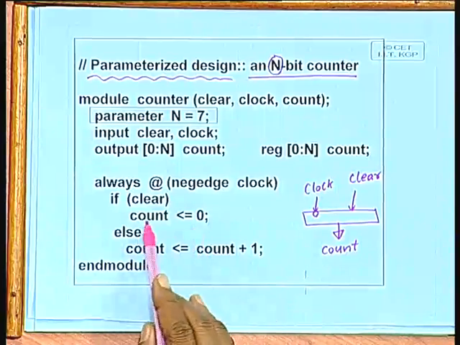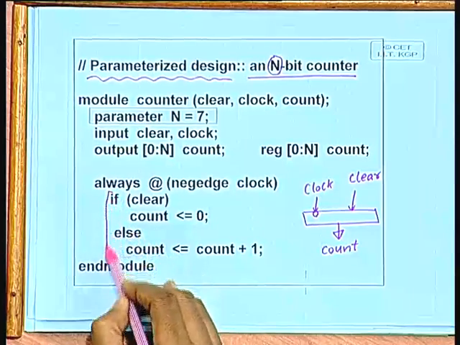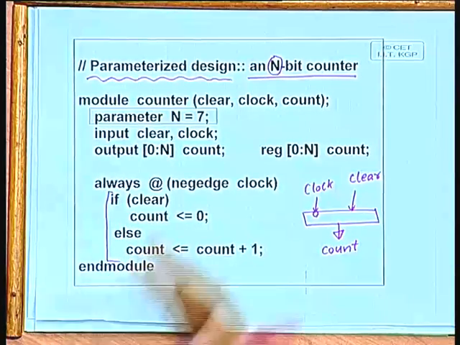Okay. So here else is not concurrent with if, because if else is itself a construct. Else is not concurrent; either this or this will be executing, one of them will be executing. There is only one statement in this always block, but there can be multiple statements also. Okay.